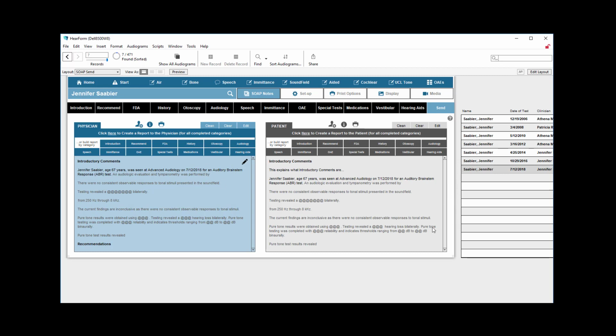So that gives you, this is a long video, but it gives you an idea of how the SOAP notes area can be used in general. And I'm going to cover this again very briefly in another area for the report, but I just wanted you to take a look at that real quick.